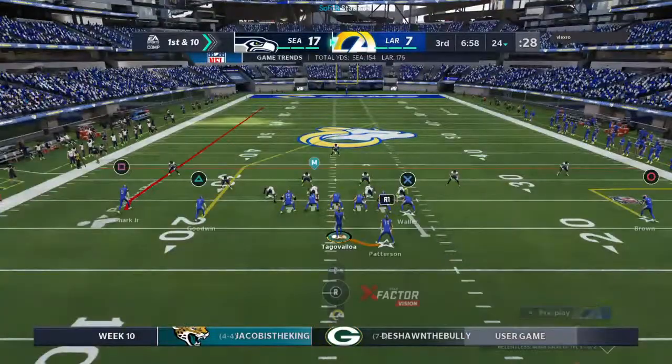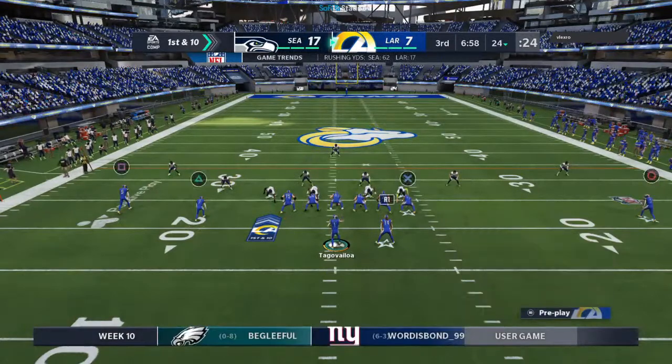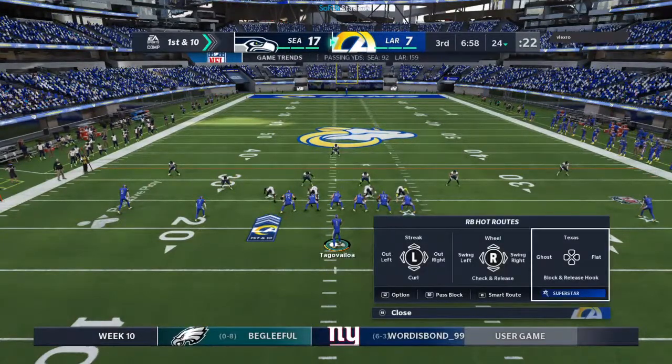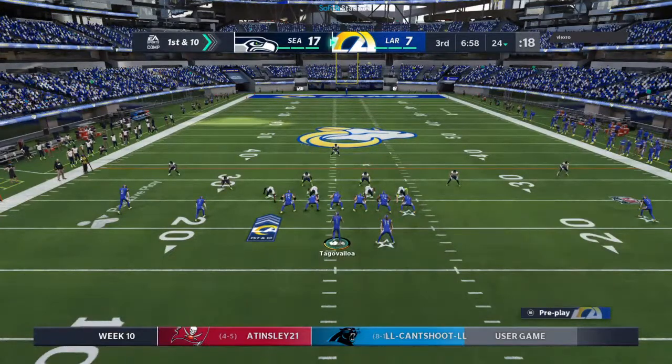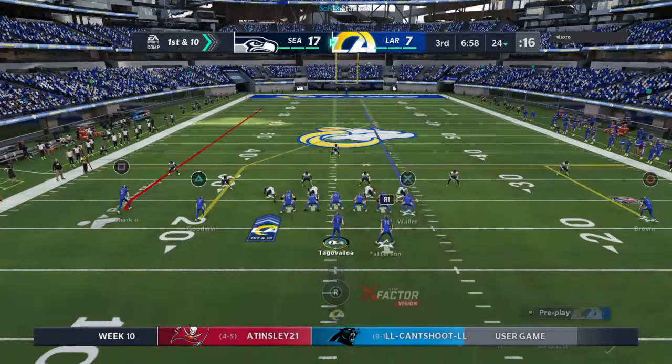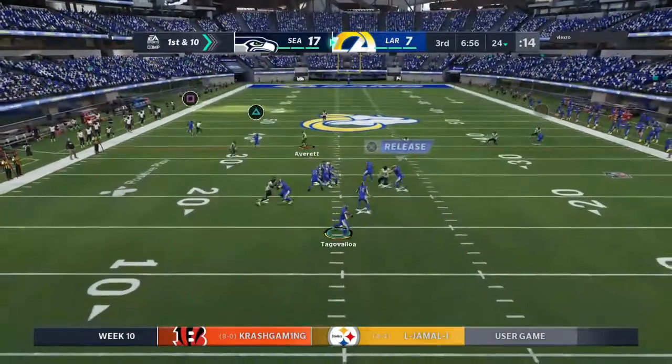Set to begin their next drive, the Rams offense at the line. And in enemy territory last time through, the interception. We'll see what they do on this drive. Can't wait to see how it alters what they decide to do in play calling. Do they continue to throw the ball? Do they want to lean more on the running game? It'll be an interesting sequence of plays that they've got coming up.